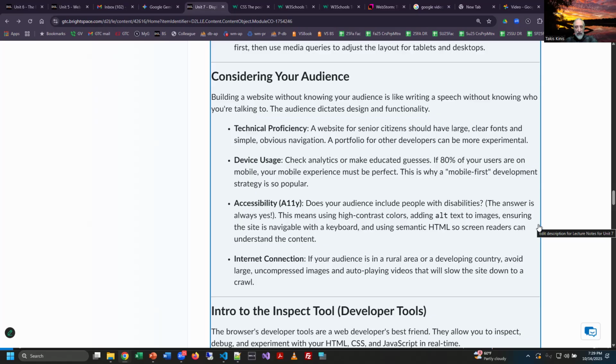And I want you also to think about what your audience is going to do. When is your audience looking at your website? Remember, most people tend to look at websites on phones these days. So you might not want to have content that's super wide. You might want to have content that's a little bit more narrow.